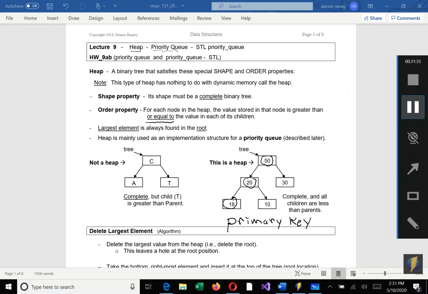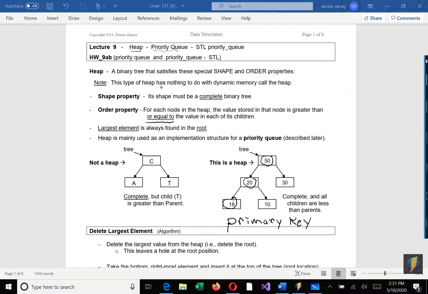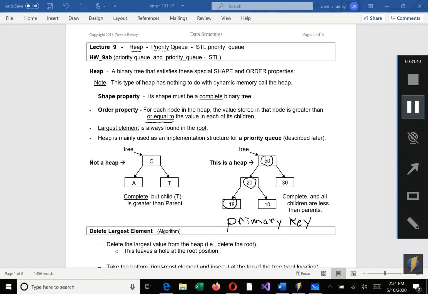Okay, so anyway, that's the point there. Somewhere, I forget where we left off, there could be duplicates, but really, for the most part, in the primary key field there should be no duplicates. And that's how you would find any particular record in this heap. You can delete it off there, and these could be not just numbers, but struct or class objects, and so they can have a lot of data in them.